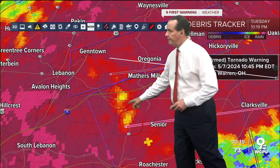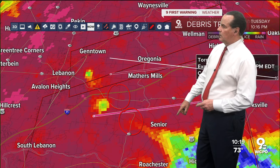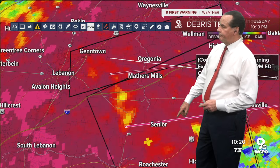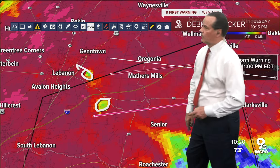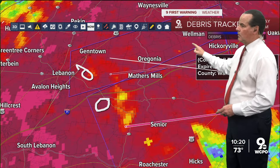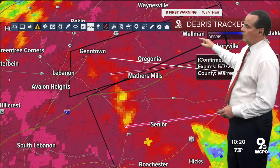As I bop them back and forth, you can even see there was another one right there. You've got links behind you. As you see, the one just east of Lebanon and then another one just developed to the south of that, right along Highway 123. So two different confirmed tornadoes via Doppler radar — that is why both of those polygons just turned purple.